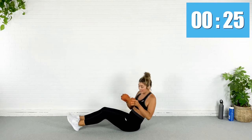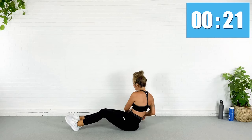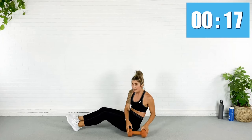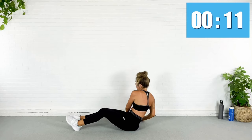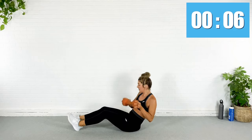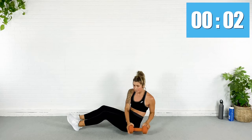I'm keeping my feet on the ground to protect my back because my weight is heavy. If your weight is not heavy, by all means, you can pick up those feet. 10 seconds. 5, 3, oh my gosh.